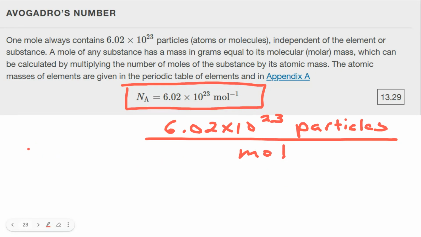So remember, if I have A over B, and this is B to the first power, that's the same as A times B to the -1. Okay? And we have to include that because that's what we're measuring. We're saying that it's 6.02 times 10 to the 23rd particles, but it's per 1 mole. And so we can't just throw the mole out. It looks a little weird because it's raised to the -1. Did that help? Okay, good. All right, can I move on to the next one? Okay.